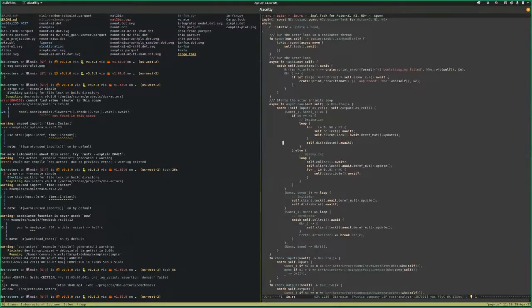So this part here is really, you see, starts the actor infinite loop. So this was an actor. You run a loop forever, unless it receives an error message, which tells it that a disconnection has happened between one of the other actors it is connected to, and it will nicely shut itself down.